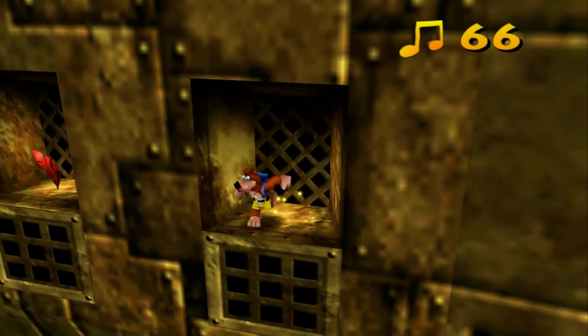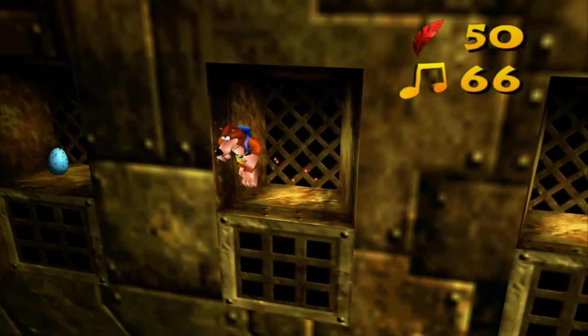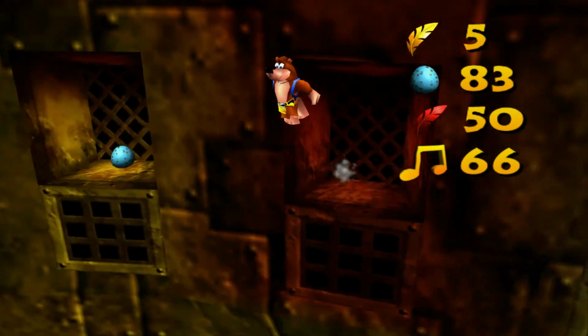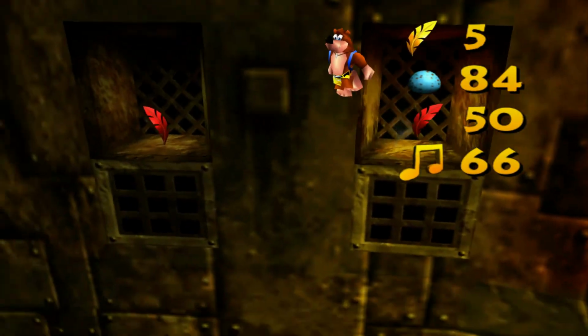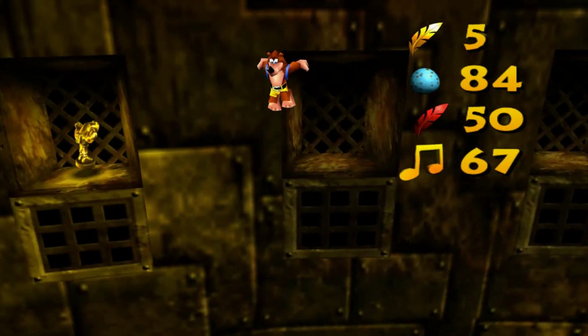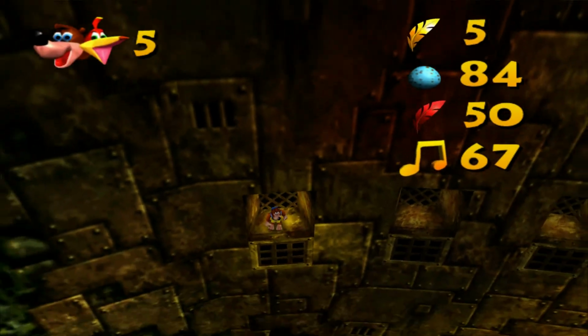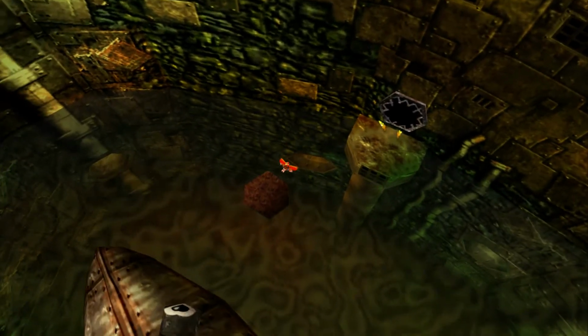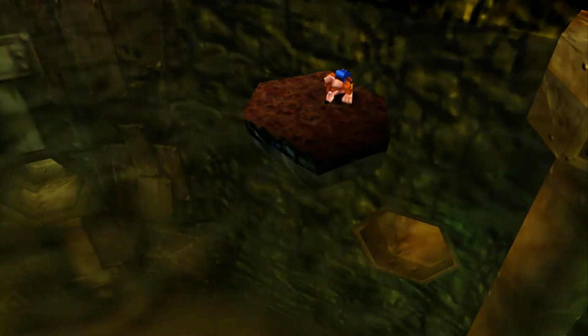Right? So we gotta do some tight low jumps here. Hopefully there's something good at the end of this. No? Oh yeah, look at that. You grab this. One up. I guess that's it. Well, perfect. Look how perfect that is.